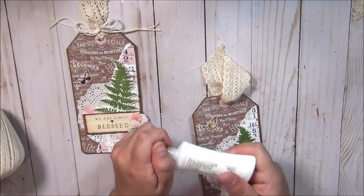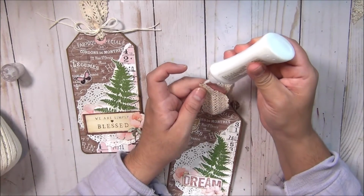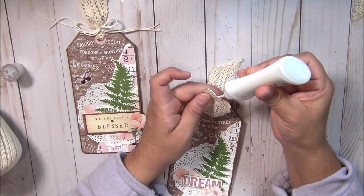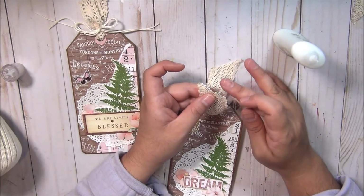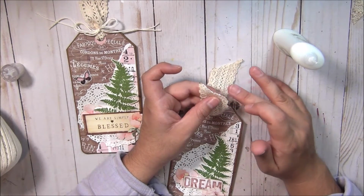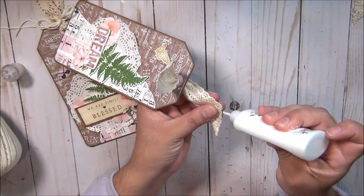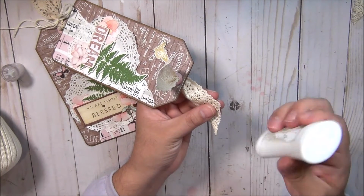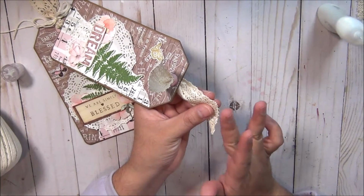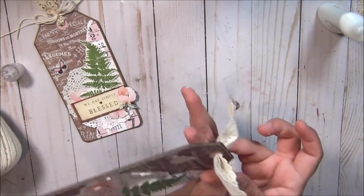So when that happens, another thing that I like to do when I don't want to burn them, but I also want to prevent my ribbon from fraying, is I just get a little bit of liquid glue, if it cooperates, and just run it like a little around the edges, and then just tap it down. It dries clear, so you won't be able to see it. Eventually, over time, it is going to fray, but this will prevent it from happening like tomorrow. It will delay the process. So just tap it and then let it dry and disappear.